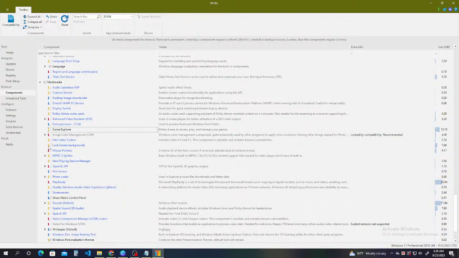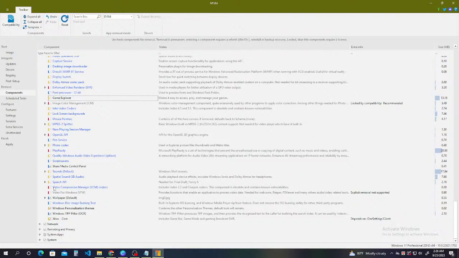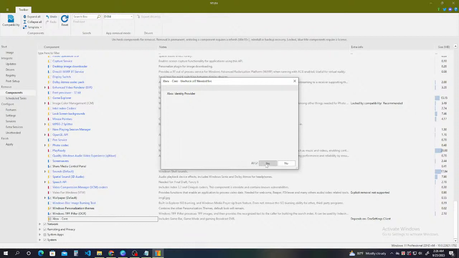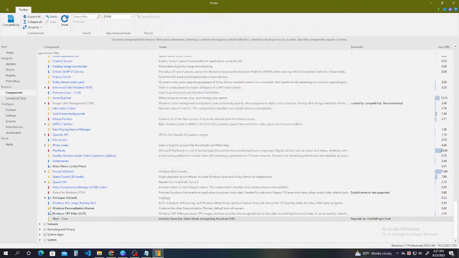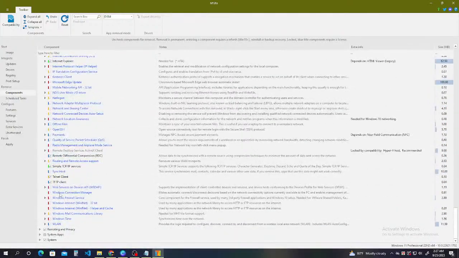Lock screen background, mouse pointer, emoji, photo codec. Okay, Xbox Core we don't need. Okay, we don't need anything else. We just got rid of the gaming stuff.